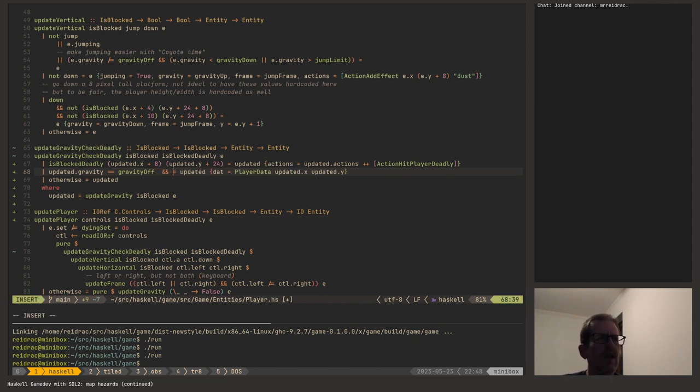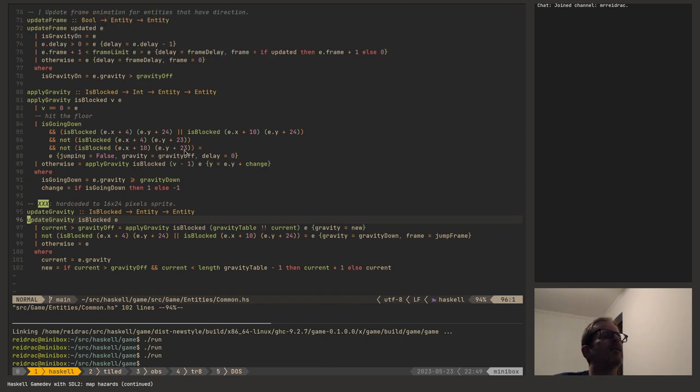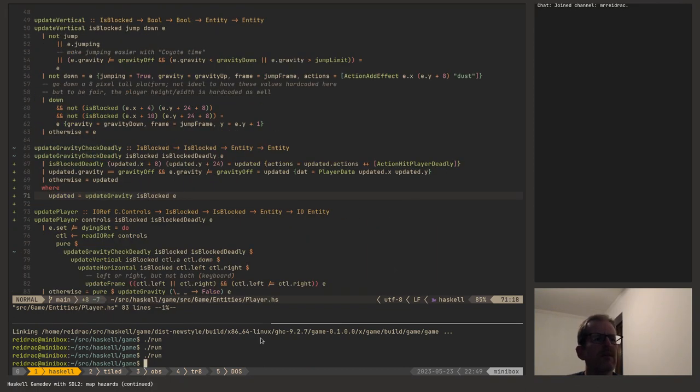So, gravity off. And gravity was not. It's not gravity off. Actually, we can say, doesn't matter. No, there is no other way you can get the gravity off, right? So the only way that you can move to gravity off is when you hit the ground. So you apply gravity. It's going up, it's going down. Gravity off is when it's going down. Anyway. So, yeah. I think I like it better like this.